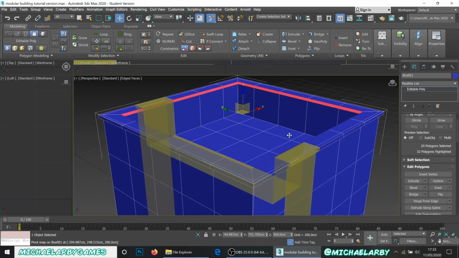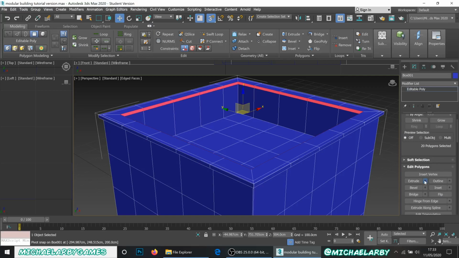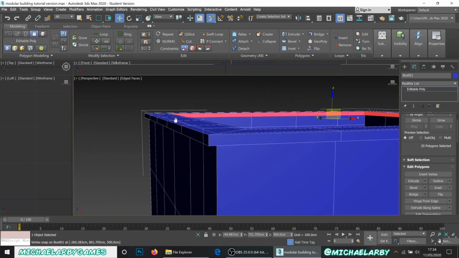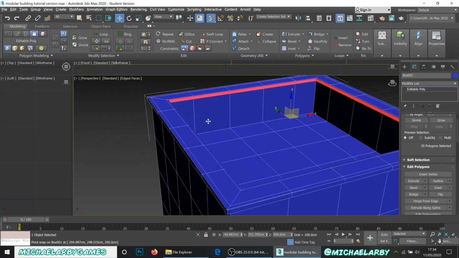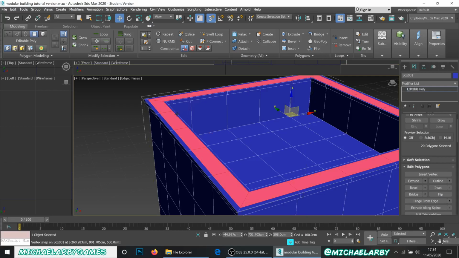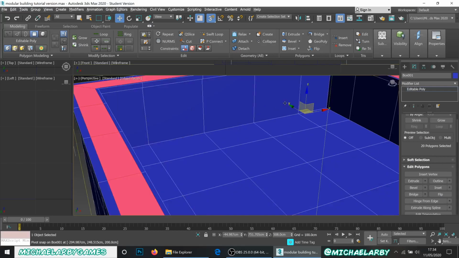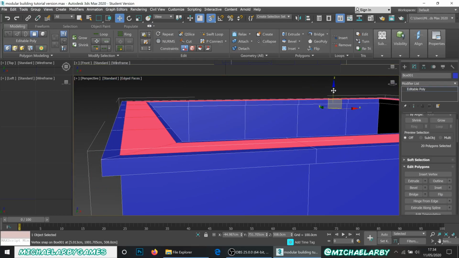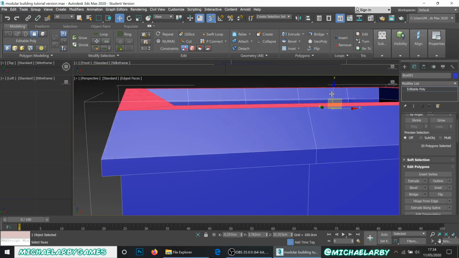Hold shift, do that, extrude. Maybe on the inside we'll lower this down to about 5 centimeters, maybe 4 centimeters, just so it's not overhanging as much on the inside, and that's okay. So it gives us this kind of shape on top. We've got a little overhang, and one last thing I will do is select this and select all around it, and we're just going to move it up slightly so that if we get a wee look at the side here, it gives us a little bit of a, oh, not that much.